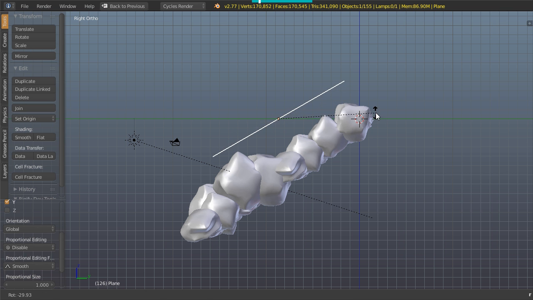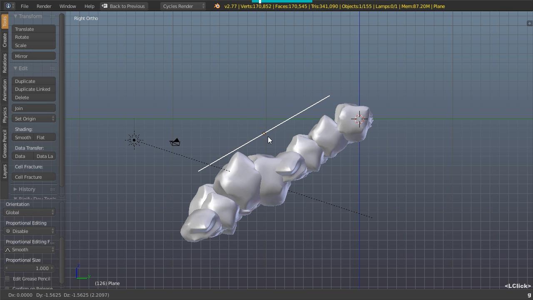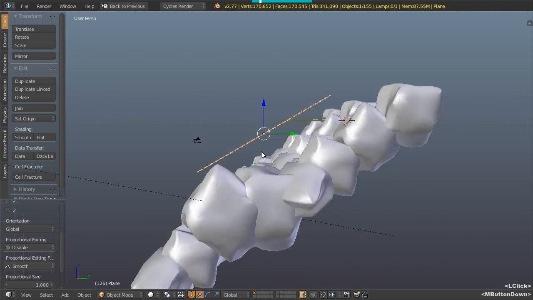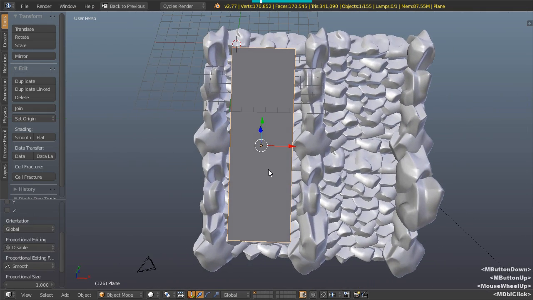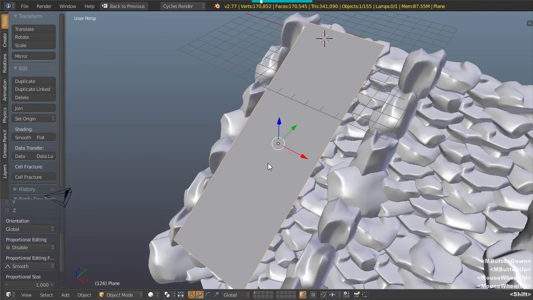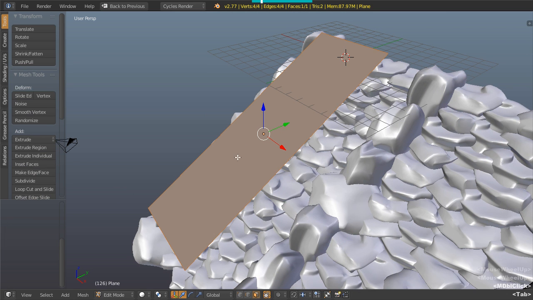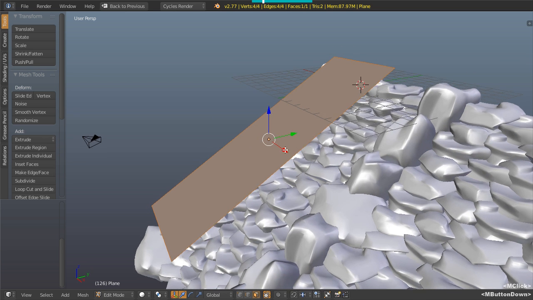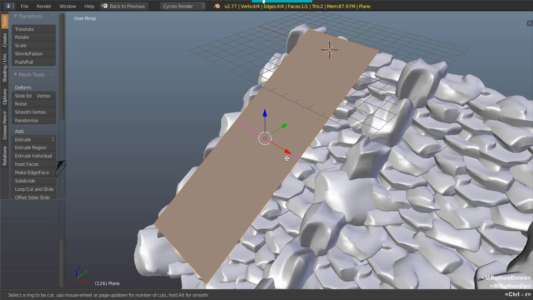And let's take a look from the side by pressing 3 on the numpad, and then R to rotate that, because I just want that to be slightly more in alignment. So G again to just position that a bit better. And now let's take a look at the geometry of this. So I'm going to Tab into edit mode and just alter this so that it's not just one long stretched out rectangle. I want this to be more evenly distributed when we come to conform this onto our rocks below it. So let's go Control R to add in an edge loop.